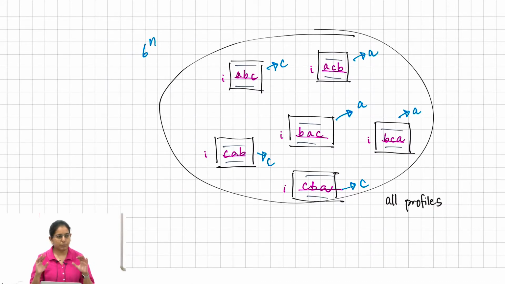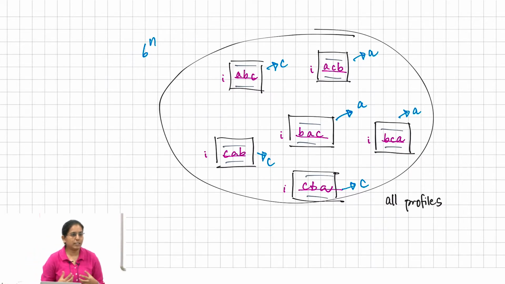But she investigates all the other profiles that she can legitimately go to. Any of the other profiles that I have not highlighted here are not accessible, because other voters have changed their votes. She would have to knock on their doors and ask them to also change their votes. We are only looking at the single voter manipulation case at the moment. So these are the only profiles that she can actually access by changing her vote.